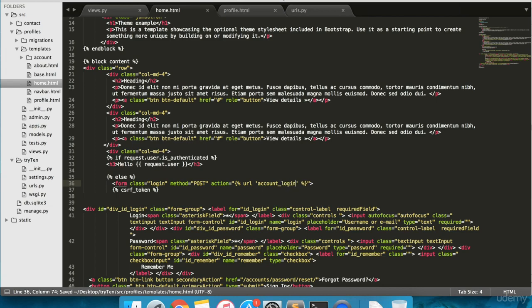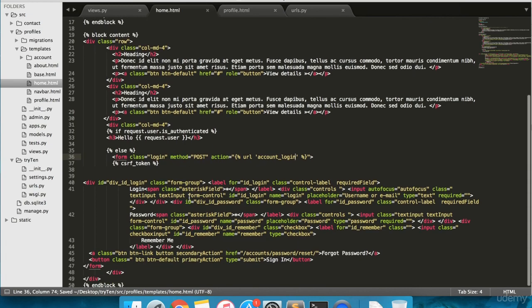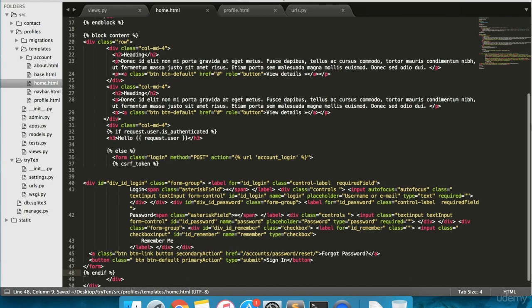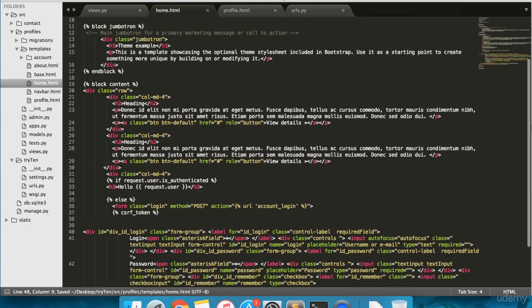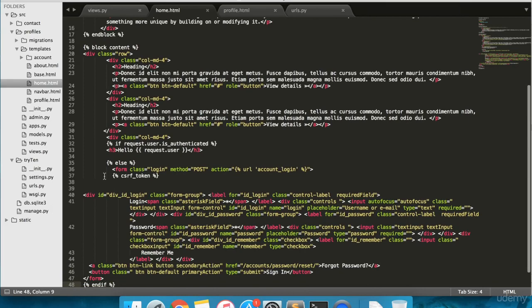Lastly, make sure to end if on line 48. If the user is logged in, it will say hello username. If the user is not logged in, the login form will be displayed.